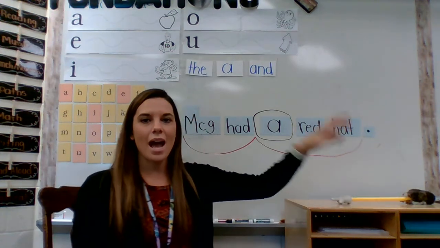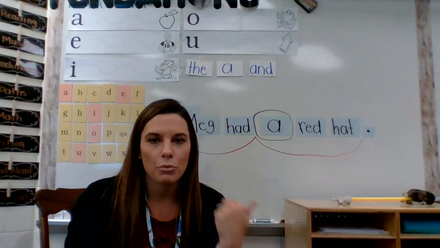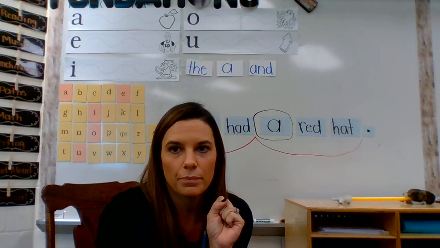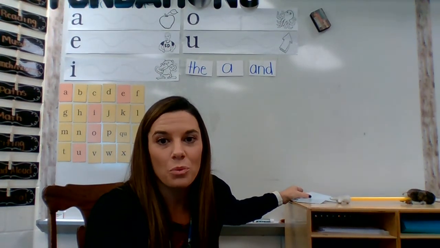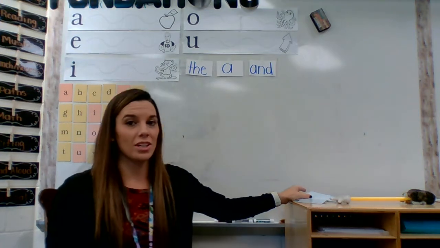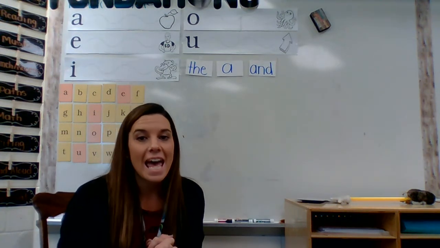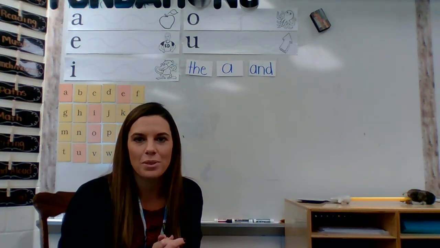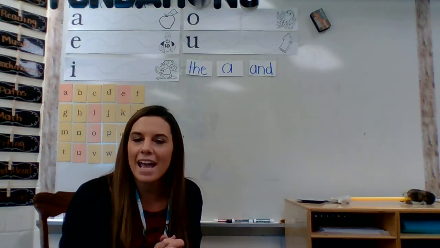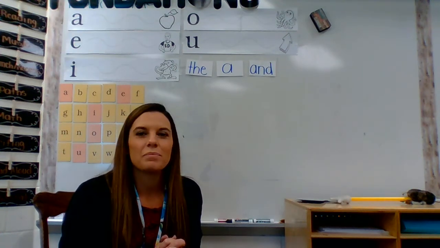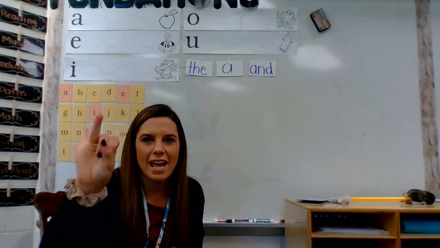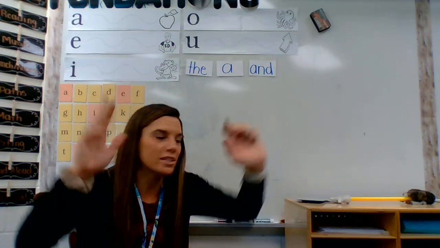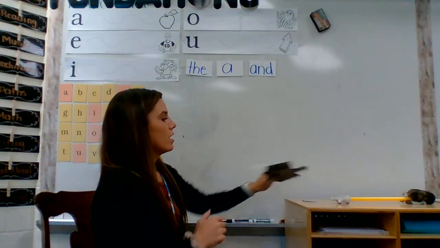Good job. Okay, I'm going to just hit pause for 1 second because I wanted to practice with another sentence, and I'm going to erase, so give me 1 second. Okay, so now we're going to try a sentence that's a little bit more difficult. So here is the sentence. Ted had a cat and a dog. Oh my goodness, try to say that with me. Ted had a cat and a dog. Let's count the words. Ted had a cat and a dog. There's going to be 7 words in our sentence. So I'm going to get my sentence frames.